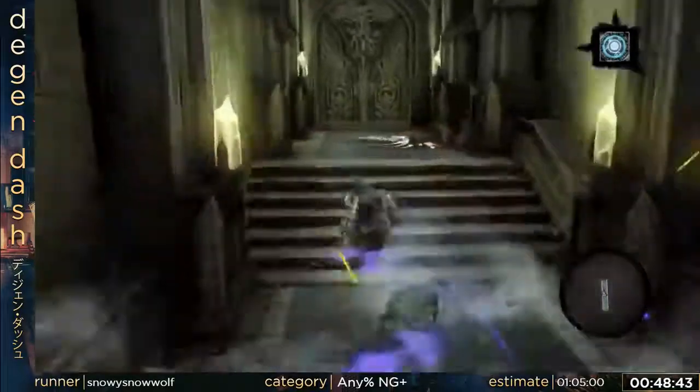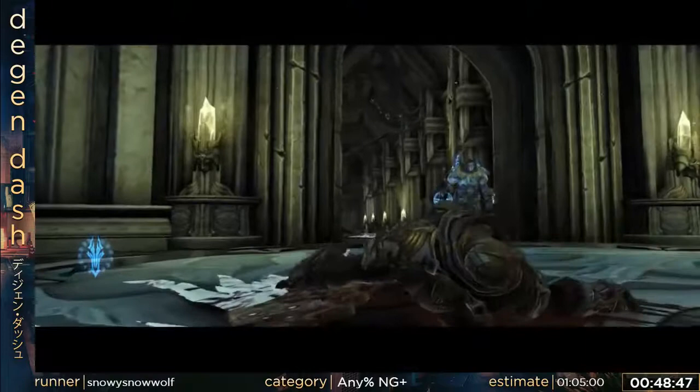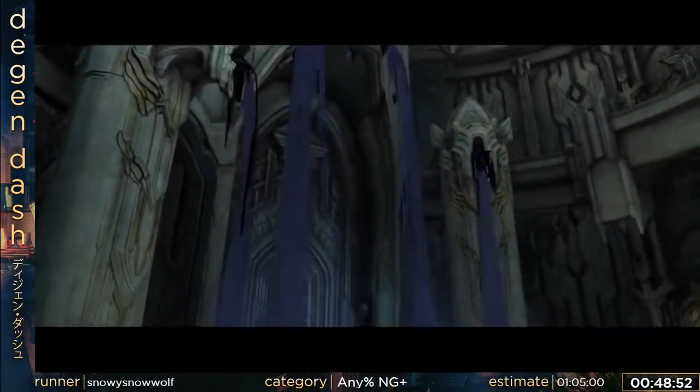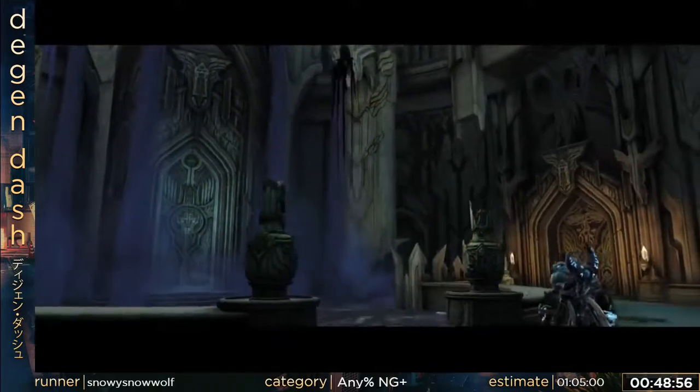And off we go. So another little cool skip I'm going to do here is I'm going to abuse the fact that you can't die while in a Reaper form to get past a death barrier. Thanks for the encouragement, everybody. The wings do indeed go flap flap.